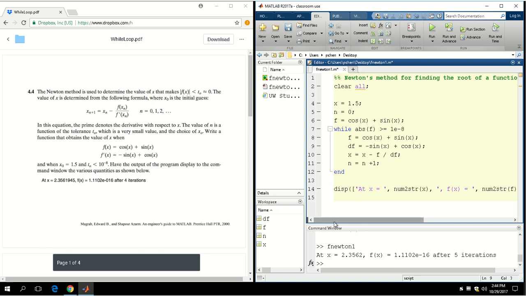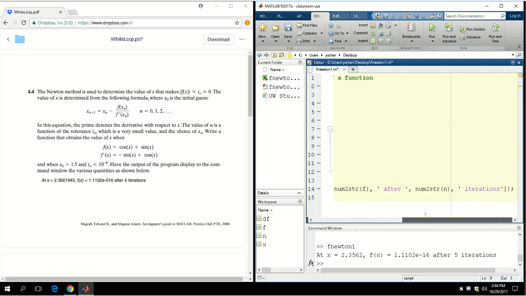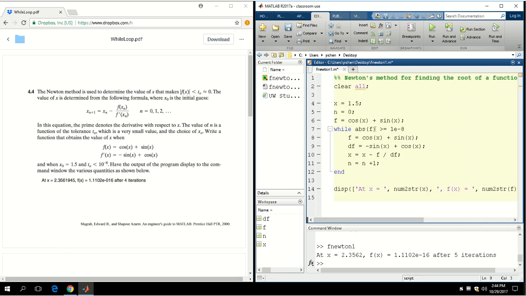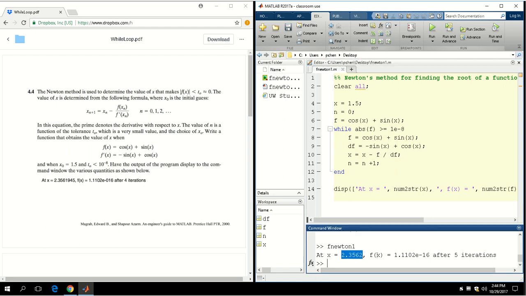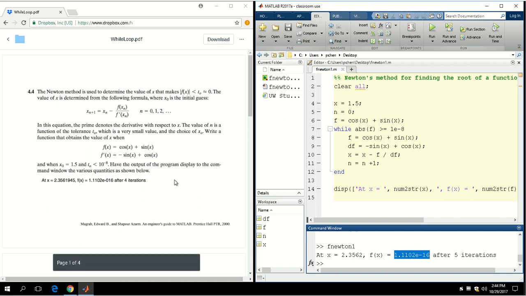But that's also okay because you're just counting the number of iterations off by 1, and the result of the root and the function value is still identical.